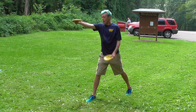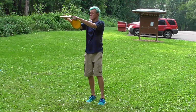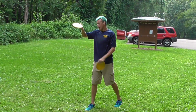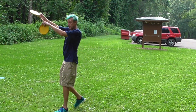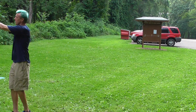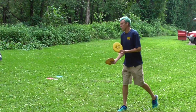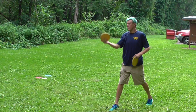Now, you want to putt generally flat. The reason you want to putt flat is because if you putt flat, you have to correctly aim to get in the basket, right? That's hard to do. But if you putt at any type of angle or nose down, you've got to do two things correctly. You have to correctly aim to an imaginary spot that's not the basket, and you have to estimate when it's going to run out of spin, when it's going to fade, when it's going to curve back, how much it's going to curve back, how much the wind's going to affect it. You have to do two things correctly. If you putt flat, you only have to do one thing correctly, and that one thing's already hard enough. So, putt flat, and you can hold it.